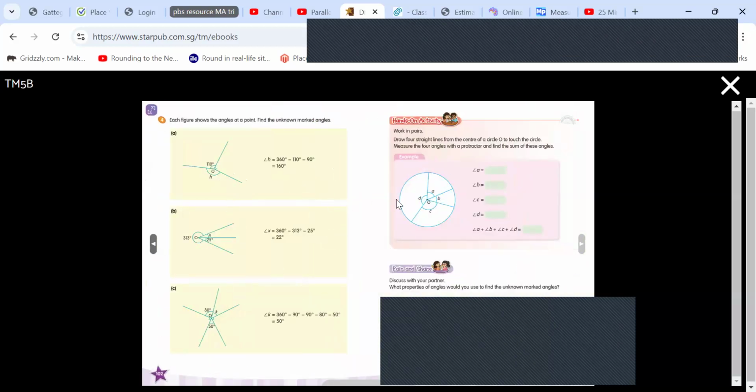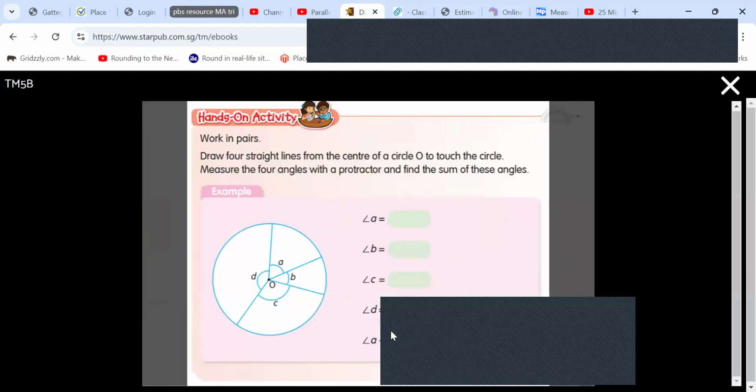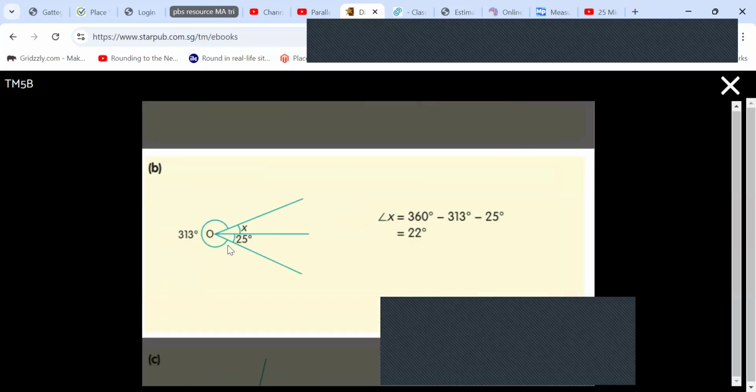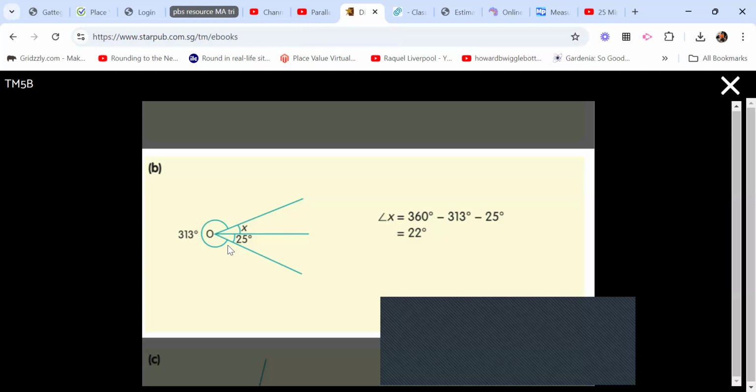Can you understand? So what happens if I have a pizza like this? It's still 360, right? What if I give you A, B, C, and I don't have D? Do you think you can find it? You can? So let's say I have, for example, this one. What do you think it's trying to do? Find X. So I take the whole 360 and minus, how many slices did I minus? I minus 2 slices off and get one of it. Does it sound doable? Okay, then we move on.